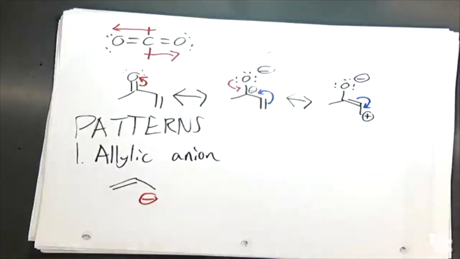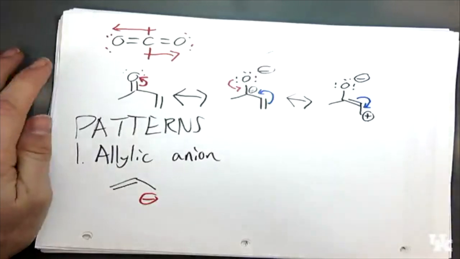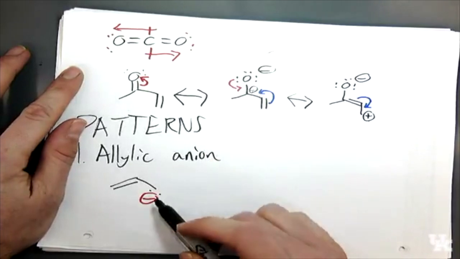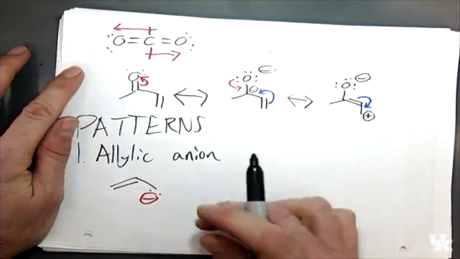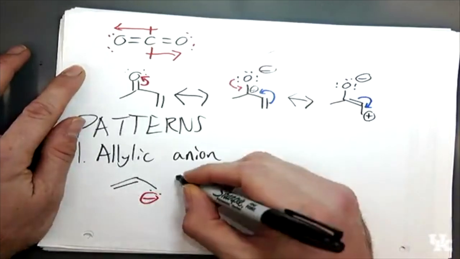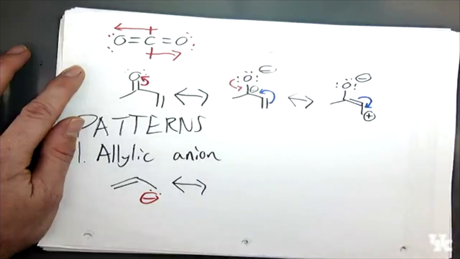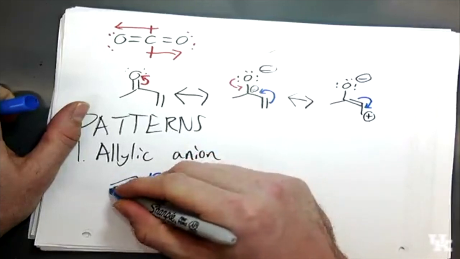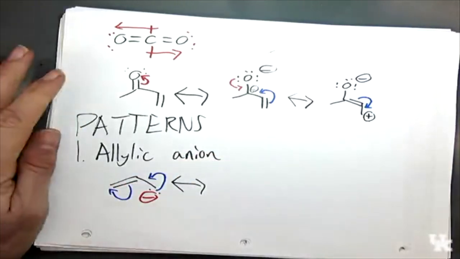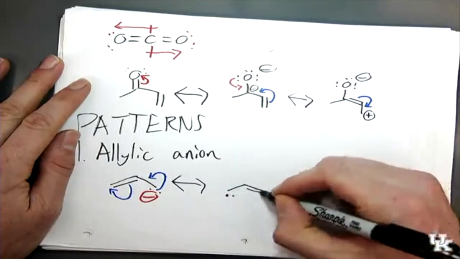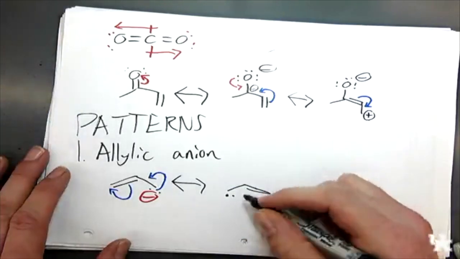Now, just like we did before with the allylic cation, an allylic anion is going to have a resonance that's based around the lone pair that is responsible for the negative charge, and the double bond on the other 2 carbons. So when we do the resonance movement, lone pair to bond, and then bond to lone pair, that will give you a structure that looks very similar to the first one here. That is a very weird looking structure.